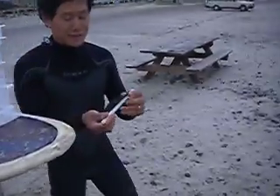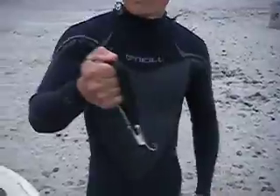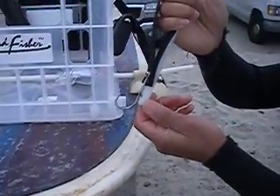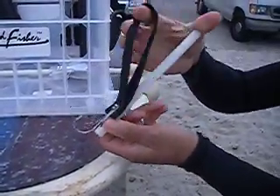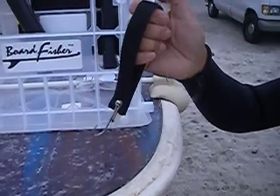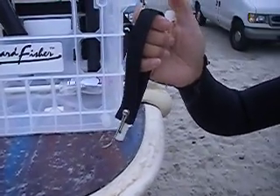Let me show you how this works. What we have is just a hand gaff, and now you have full control of the fish. Let's put that up against here so you can see this a little bit better — it's very hard to see. If you look at that hook, you can see it's just a nice, easy to use hand gaff. It's a nice small hook that's been dulled down, but it's still got enough of a point to latch into the fish and help control the fish as you're bringing it onto the board.